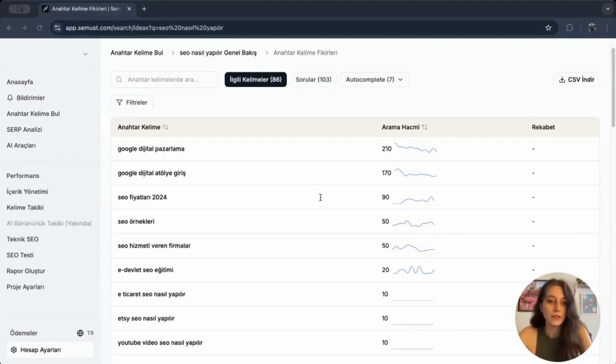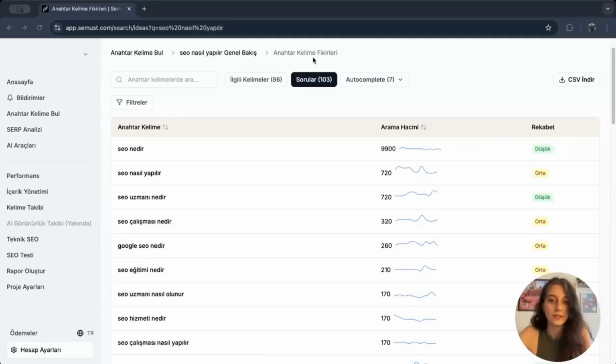For example, if terms like SEO examples or companies providing SEO services are relevant to the context of your article, including them as subheadings or examples not only enriches your content, but also signals to Google that you are covering the topic in depth. Therefore, this table not only provides alternative keywords, but also serves as a guide for you to meaningfully expand your content.